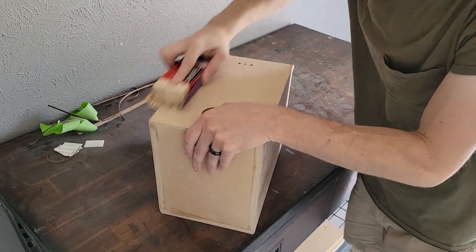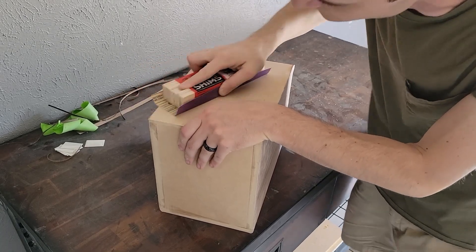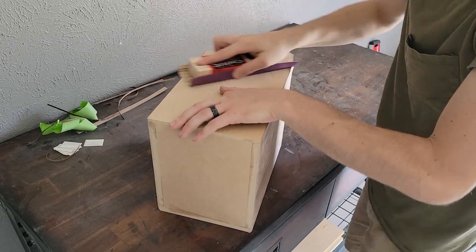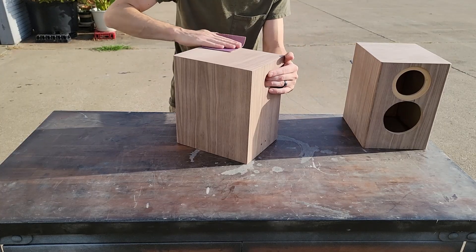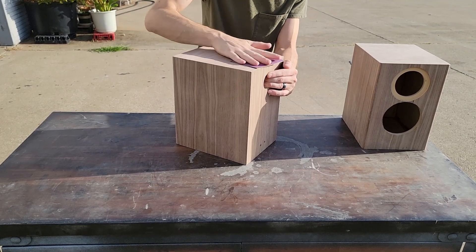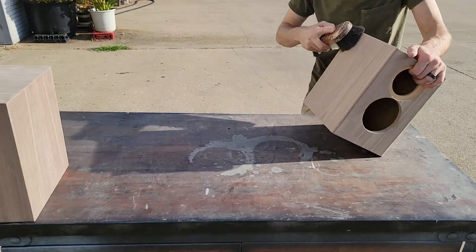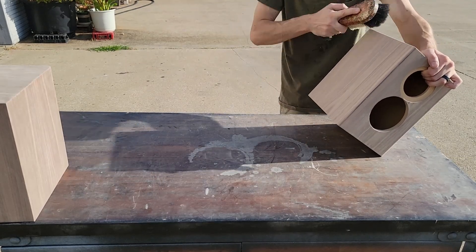You can see I've got a package of shims — anything that's square and flat can be used for this. We do not want to round over any of our edges. The goal is just to clean up that edge until it's nice and flat so we can mate our other surface. Once we're done with that, I'm going to hit all this veneer with some 400 grit, get all the little stickies off there, and get them cleaned up again before we start to stain.